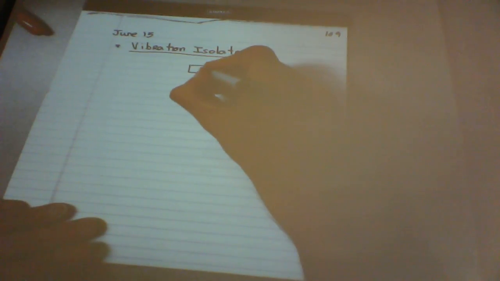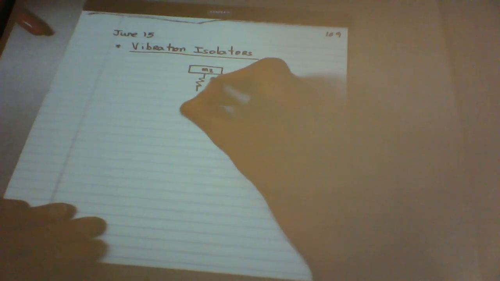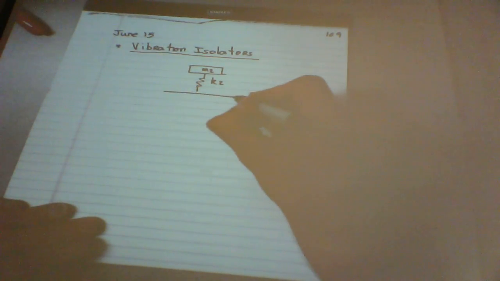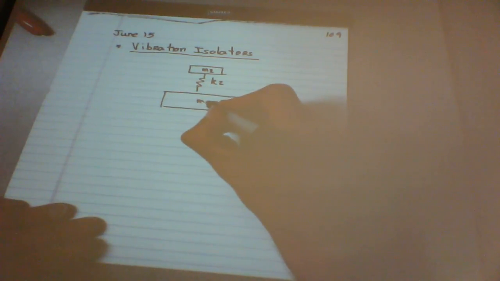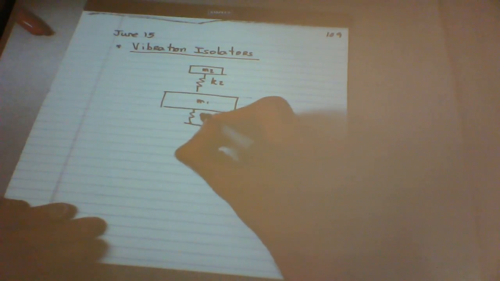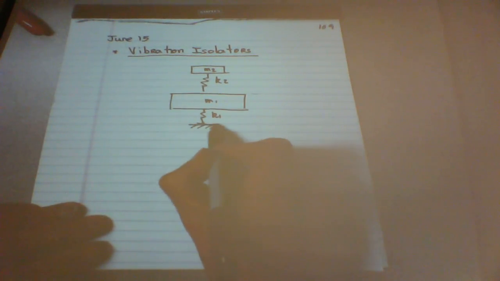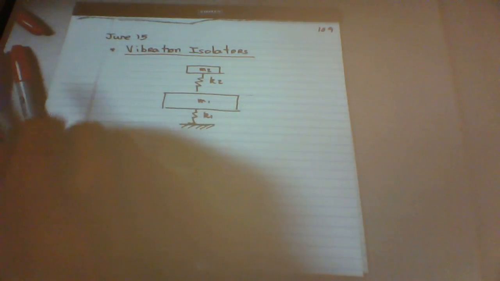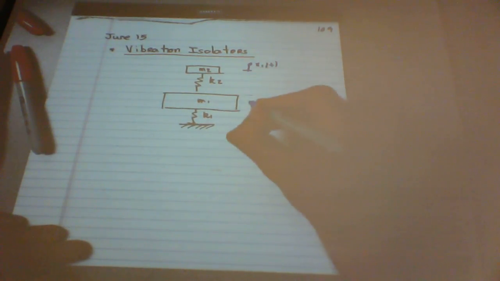We have a mass M1 with spring K1, and a second mass M2 connected to a spring K2. And what's the name of this reference frame, absolute or relative? Relative. This is the relative.